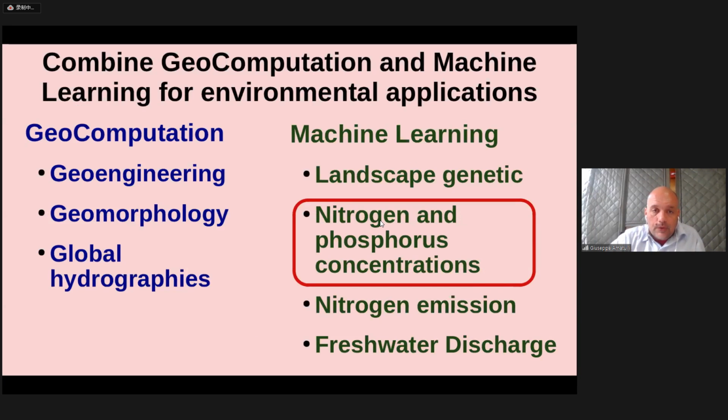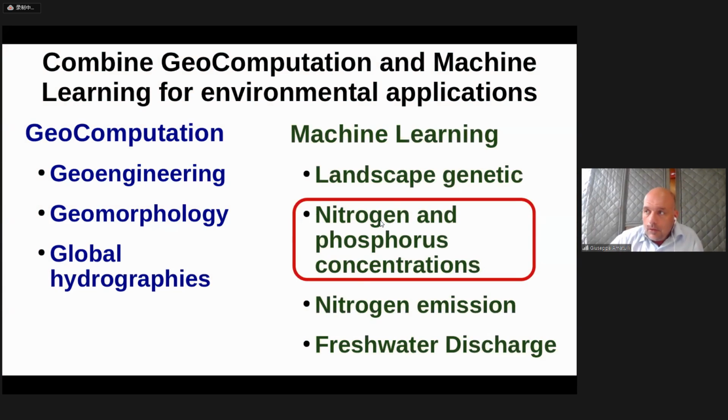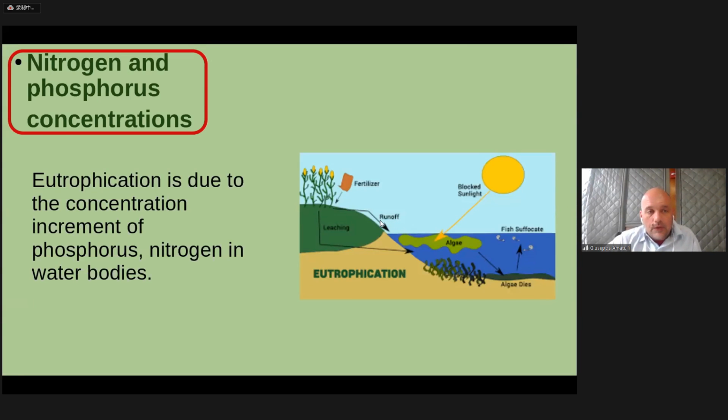In terms of nitrogen and phosphorus concentration, over here, nitrogen concentrations are really responsible for eutrophication of the water. Eutrophication of the water is the concept of a big amount of nitrogen and phosphate in the water that produces algae blooming that not only blocks the sun radiation, but also when the algae die later on they start fermenting and also consume all the oxygen inside the water.